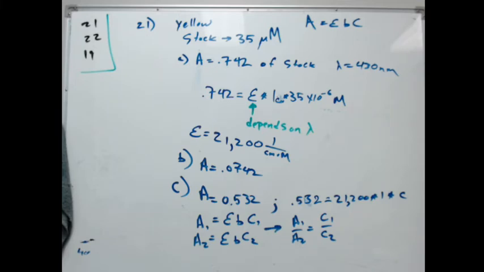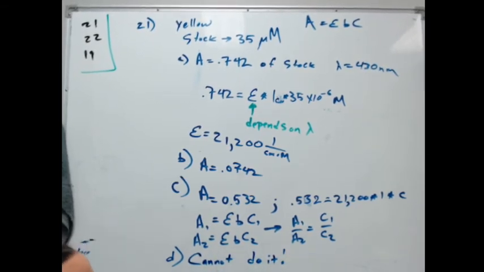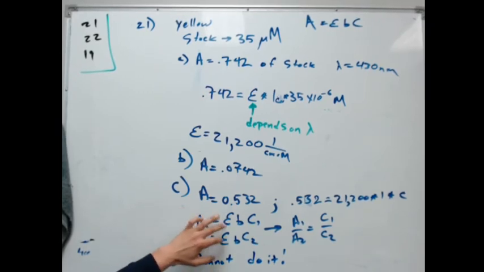Question 4: an unknown sample of a different yellow dye has a measured absorbance at the same wavelength of 0.334. What is the constant? It's like the same question, but it's a different yellow dye. That changes the epsilon. Technically, we can't do the problem anymore. Does it ask you if you can do the problem? All it asks is, do you need the molar absorptivity to calculate this? So it's kind of asking if you can do it. And again, the reason that we were able to do this was because the epsilons were the same.